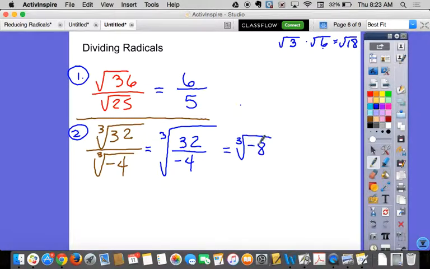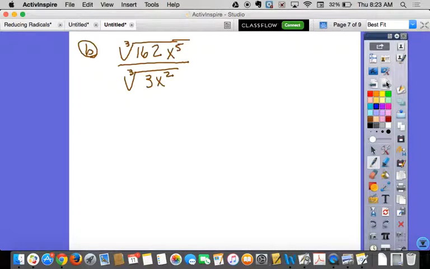Well, can you do the cube root of negative 8? Yes, you can. It's okay to do cube root of a negative. You're just going to get a negative, and the cube root of 8 was 2. So we've got that answer. Even though it started a little weird, you can do it. Just remember, do the division part first, and then try to break down your radical.